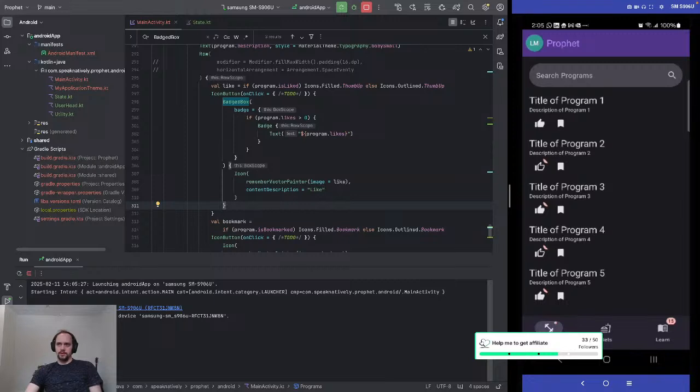Android Jetpack compose icon button badge. So they do it in a much more interesting way. Not a huge fan of it though.